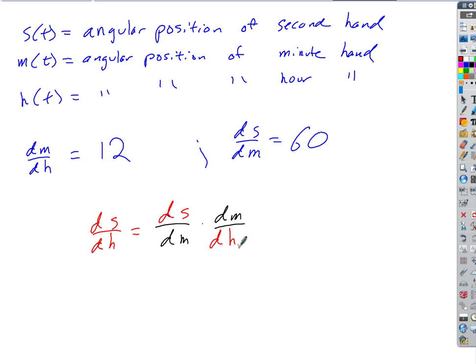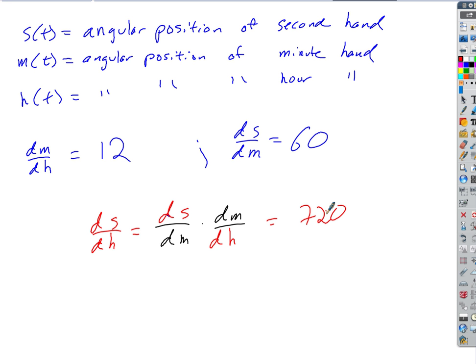Like if we want to say, just in general, let's not pin this down. That tells us, if we get 720, one way to interpret that is that the second hand has to go around the dial 720 times in order for the hour hand to go around once. You could think of it in terms of angular speeds if you wanted to. How many times faster is the second hand rotating than the hour hand?